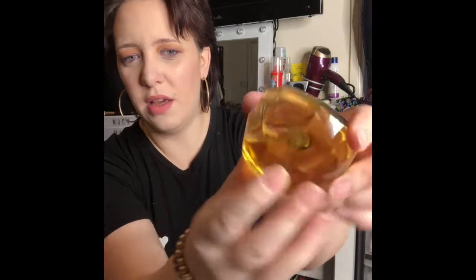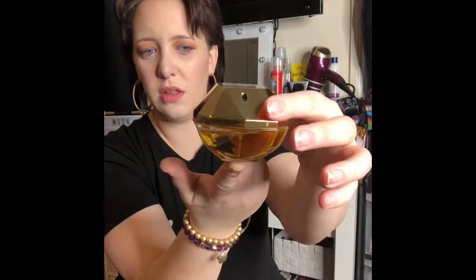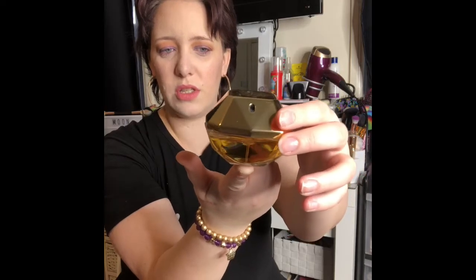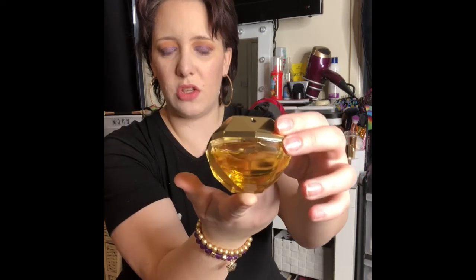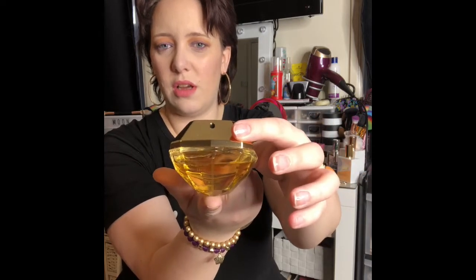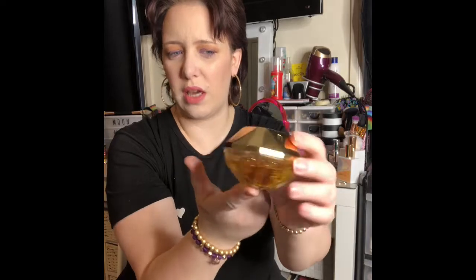Now if I hold it like this, it's not been used much at all, but if I show you the bottom, look, see, it comes to a point here. So when you stand it on there, you can see there's not much that's been used yet, but if you tip it back so you can see properly to take a picture, you can see that actually it looks like I've used more. So I think what I'm going to do is take the picture exactly the same way so that you can see some sort of difference when I track it.